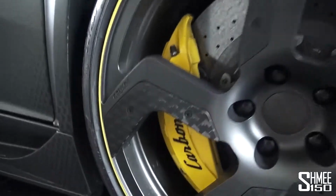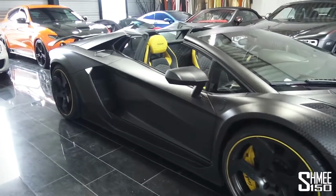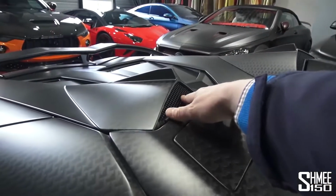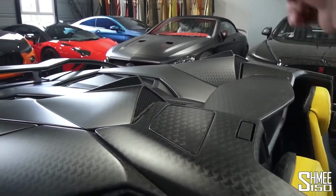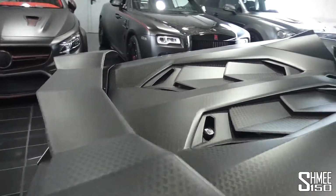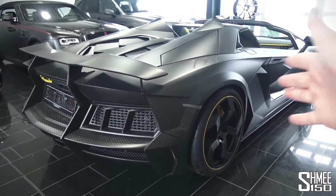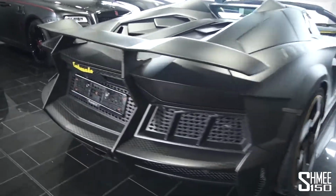This is ridiculous. Carbonado on the calipers. I think the car is a standard Aventador in terms of power, so it's a visual and aerodynamic package, but it's got all these extra scoops to bring in more air behind the roof, through these scoops behind you, which I imagine when we're driving shortly, we might even be able to hear that sucking in. So back here it's got that 6.5 litre naturally aspirated V12, a beast of an engine. The car is a little bit bigger than the standard Aventador, 50 millimeters wider at the front, 50 at the rear, 40 at the front.